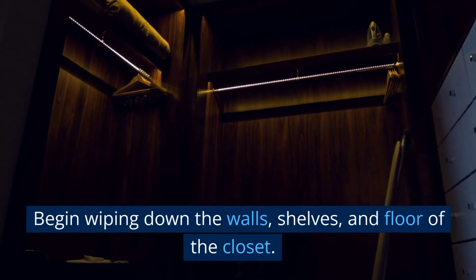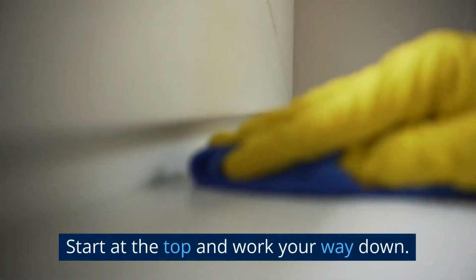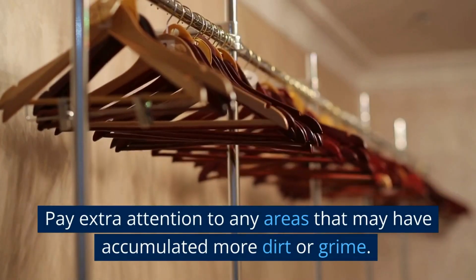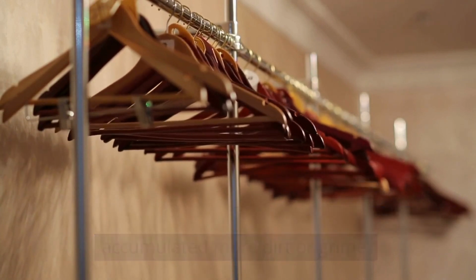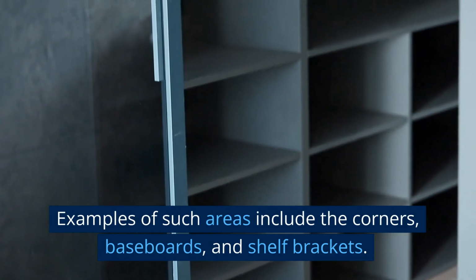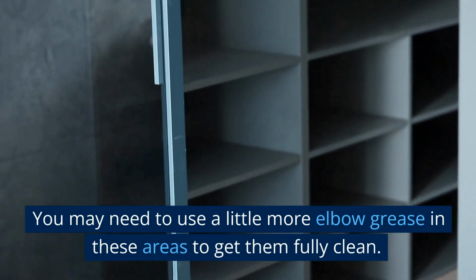Begin wiping down the walls, shelves, and floor of the closet. Start at the top and work your way down. Pay extra attention to any areas that may have accumulated more dirt or grime. Examples of such areas include the corners, baseboards, and shelf brackets. You may need to use a little more elbow grease in these areas to get them fully clean.